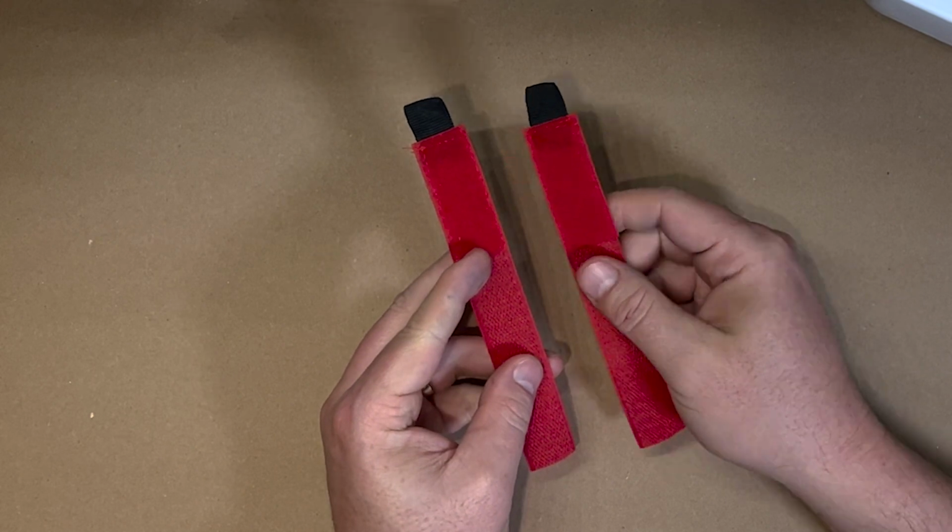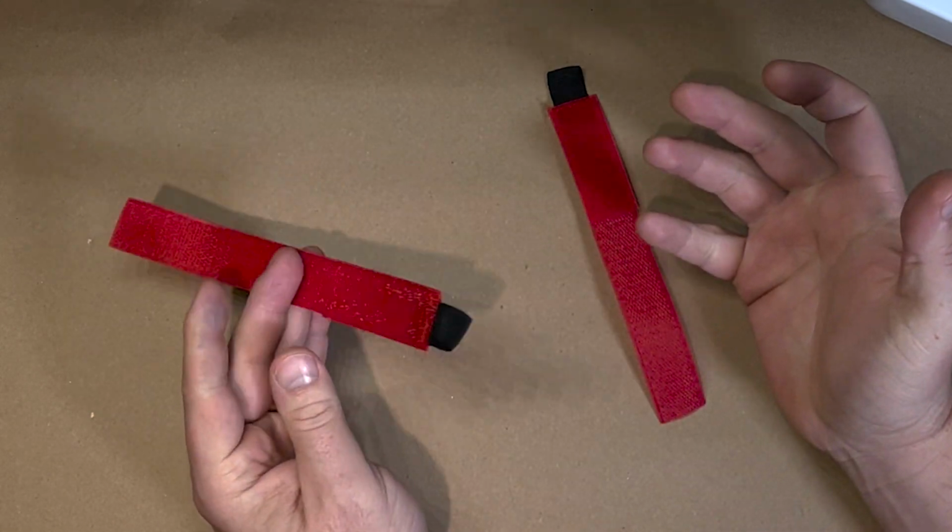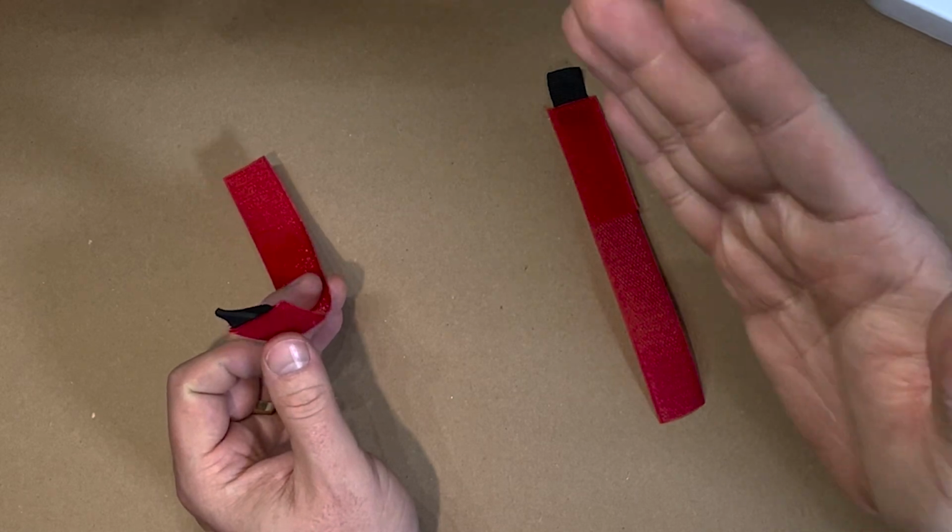These are Velcro straps, and this is more for when they give me a monitor. How I set up as a puppeteer is I'll have the monitor in front of me and my scripts to the side. Usually they'll either boom mic me from the bottom, pointed up, or from the side, or I'll be wearing a lavalier, so one of these puppies. If that's the case, there are cords everywhere, so I just use these to manage the cords. It helps me out a lot. Every time I move or adjust, I'm not moving into cords.